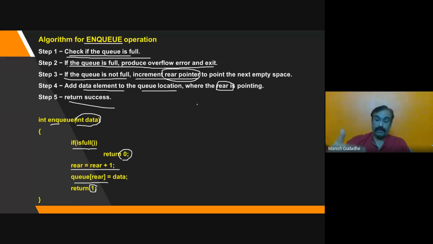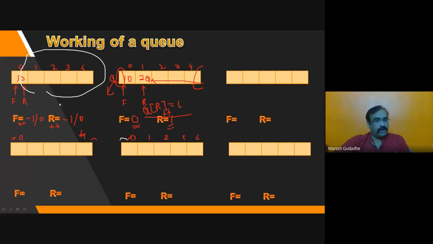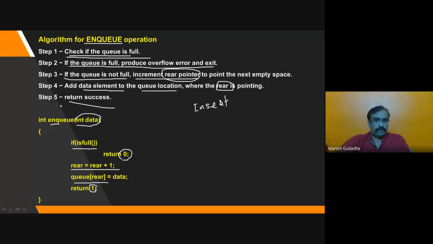Even when I insert the first element, we are incrementing R, isn't it? So if it is an insert operation, we are going to increment rear by 1. That only you remember.